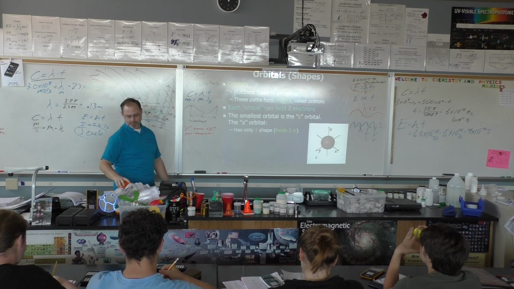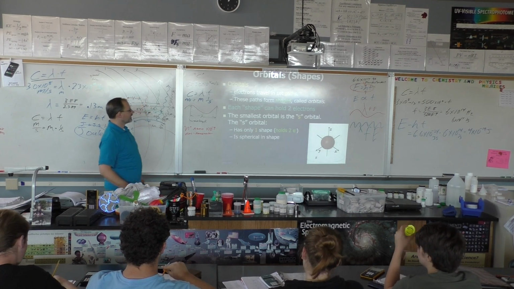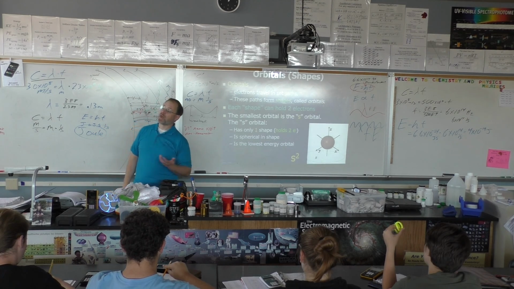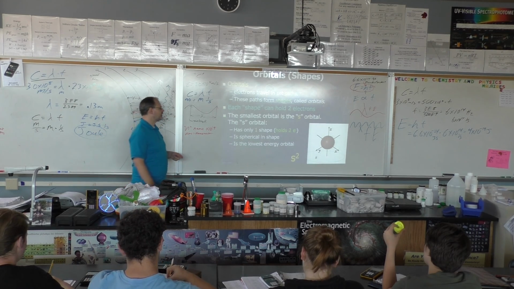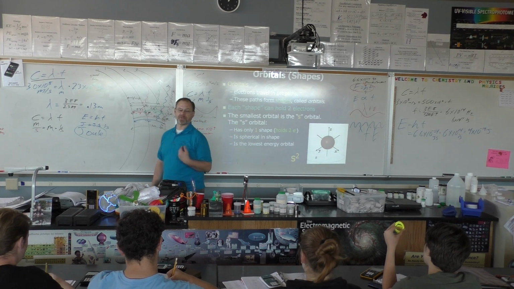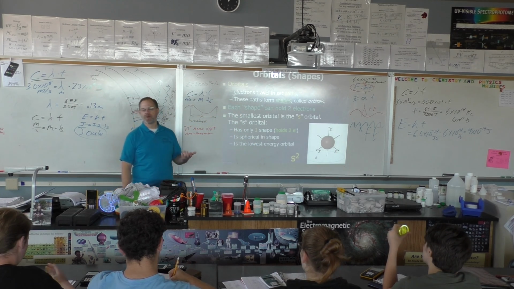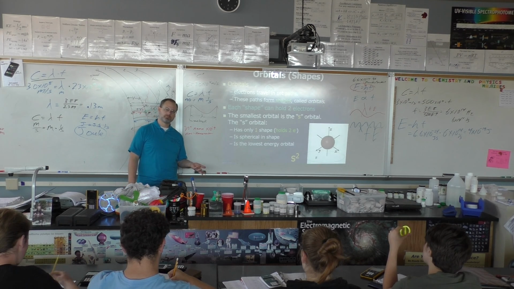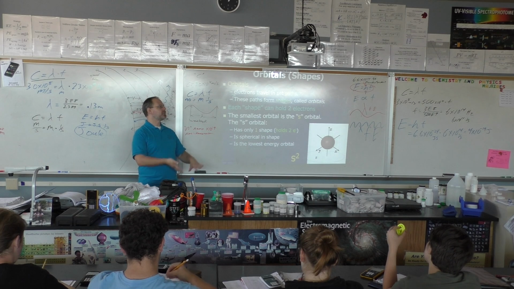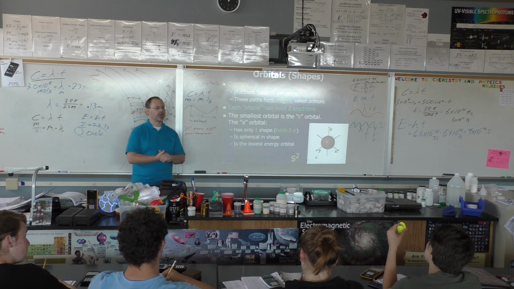It doesn't matter how you rotate a sphere, it stays a sphere. And since an S orbital can only hold 2 electrons, we say this is S2. We don't say S squared, we just say S2. Meaning an S can hold a maximum of 2 electrons. Okay. Make sense? This is where we ended in period 2, so I'm comfortable ending here today.